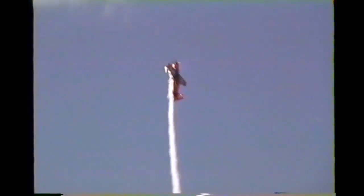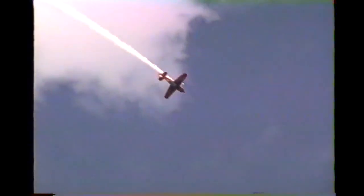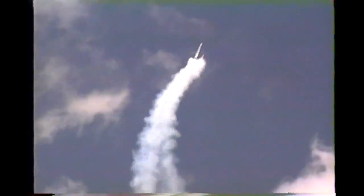Now, ladies and gentlemen, I want you to get your cameras ready because Wayne is going to do the incredible loop around the wire. Now, I don't think I need to tell you that when he gets inverted, at the apex of the loop, he has to know exactly where he is. Okay, Wayne, we're all ready for the loop around the wire. Yes, sir. Here we go. Now, right about here, going up, he must gauge his position absolutely perfect because once the nose drops down to right there, he is committed. Oh, fantastic, Mr. Wayne Hanley. Say, by the way, would you explain to me the difference between involvement and commitment?